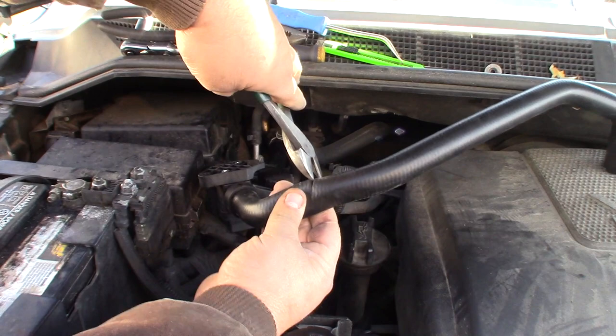So for these, you just got to reach through here. That should be a big hole. Oh man, this hole isn't big enough. Hang on, there. So this is a different hub than the other side. It's already been replaced once, I guess. Or the bearing is just really rusty compared to the other side. I don't know. We'll go ahead and pull these out.